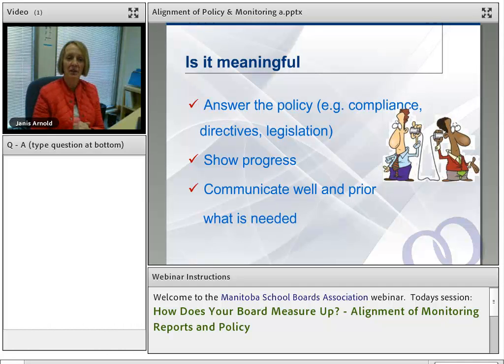You're also going to be looking at what format you'll receive the report in. Is it a full 30-page report with graphs and everything, or is it a one-page summary and you want a recommendation included? Perhaps to what depth the information should go. How many sources do you want to look at? If you're doing a community survey, are you looking at a survey that includes staff and students and parents and the business community and affiliated organizations or other school divisions?